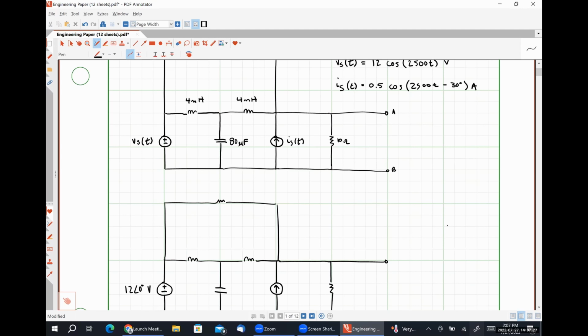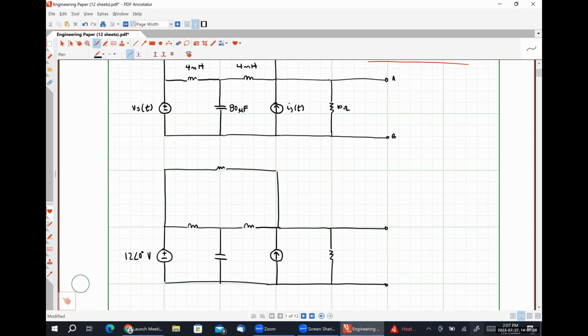So we have a cosine representation, so let's start there, right? This is 0.5 cosine 2500 t minus 30 degrees. We only need the magnitude part to be positive, and it's already positive, so we're just going to leave that as 0.5. We're going to take that 0.5, the magnitude, we're going to take that phase angle, -30 degrees, and throw everything else away. So our phasor representation for that current is going to be 0.5 angle -30 degrees amps. All right. So we have our voltages and currents converted into their equivalent phasor form.